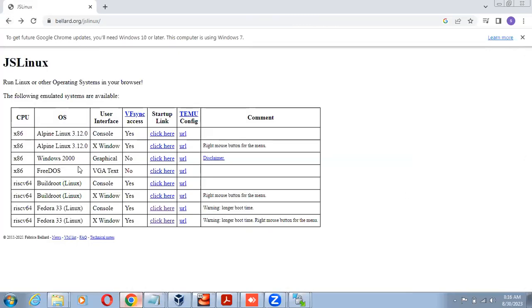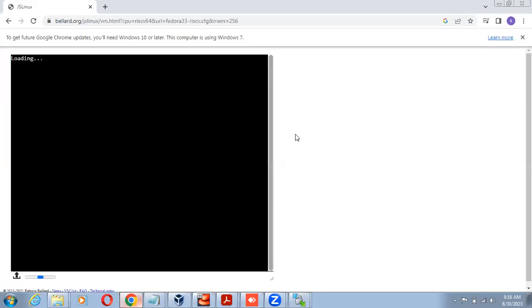Some issue is there. You can try by your end. It will be enabled. Welcome to Fedora 33. It will be the same. It is also a contribution of Linux only. So see, root at localhost. The same we are getting on the online platform also. I have not done any installation like we did in the VM and in the EC2, that is on the cloud platform. So you can check by firing the pwd command where we are.